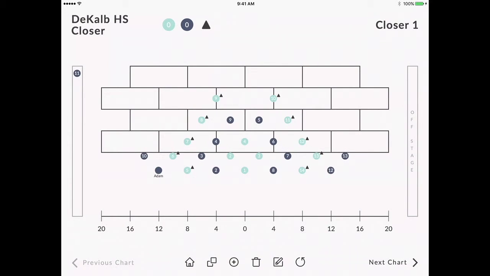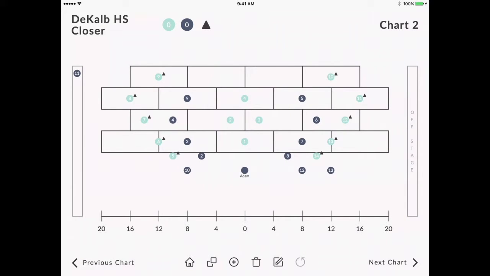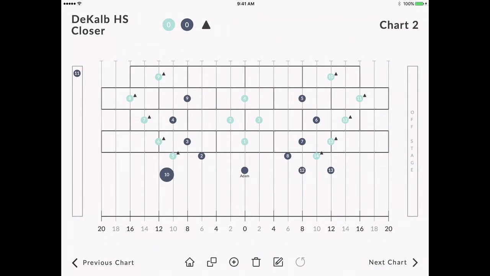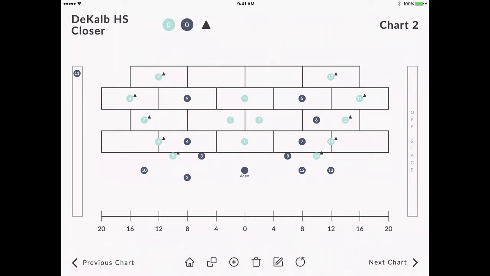So there's one chart. We're missing this one again. Oh, so you know what we actually need to do? Oh, so here's a feature. If you make a mistake or you do something you don't want to do, like I just did, I actually need to take Adam off his center, sorry buddy. You can hit the little circular arrow icon at the bottom right, and that's an undo button. And it's pretty handy for undoing mistakes like I just made.